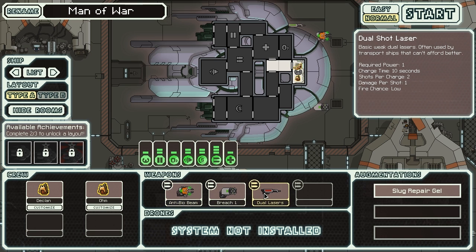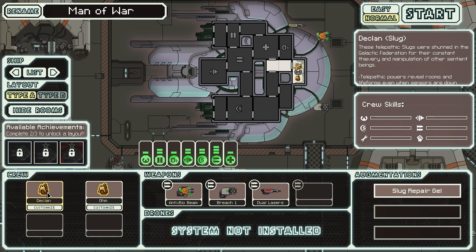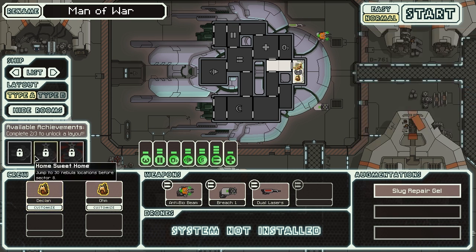Intriguing. Anti-bio beam. Dual shot laser. And a breach bomb. Very intriguing indeed. I only start with two crew members. Alright, let's look at this. While using Slug Cruiser, have vision of every room of the enemy ship without functioning sensors. How are you supposed to do that? Is it just that? So we just have to have sensors down.